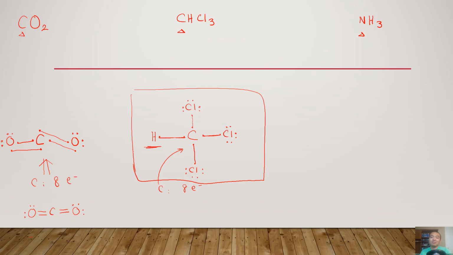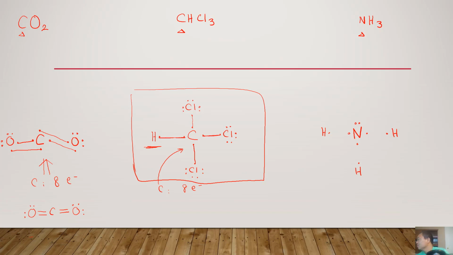Okay, let's work on ammonia, NH3. Step 1, write the Lewis symbol for nitrogen, which has 5 valence electrons. Okay, I'm going to surround this nitrogen with hydrogens. Notice I do face these single electrons to the center. Each hydrogen has 1 valence electron, which means it needs 1 more electron. You need 1 more, you form a single bond. So each hydrogen will form a single bond with the center atom.